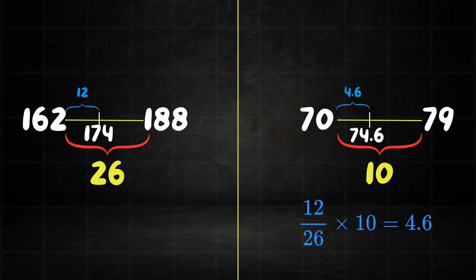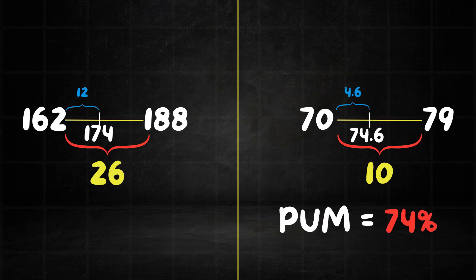This is rounded off to a whole number. I'm pretty sure they always round down, but correct me if I'm wrong in the comments below. So Bob has a final mark of 74% and his result slip would look like this.